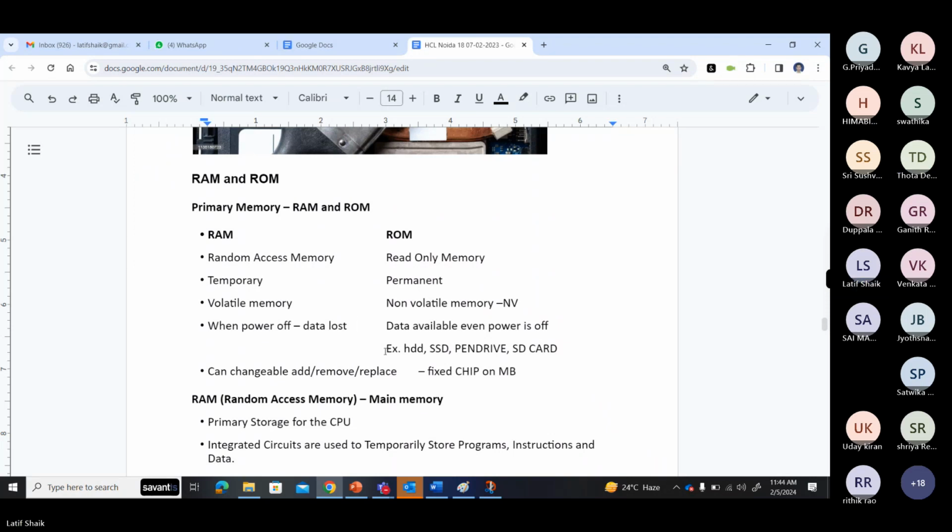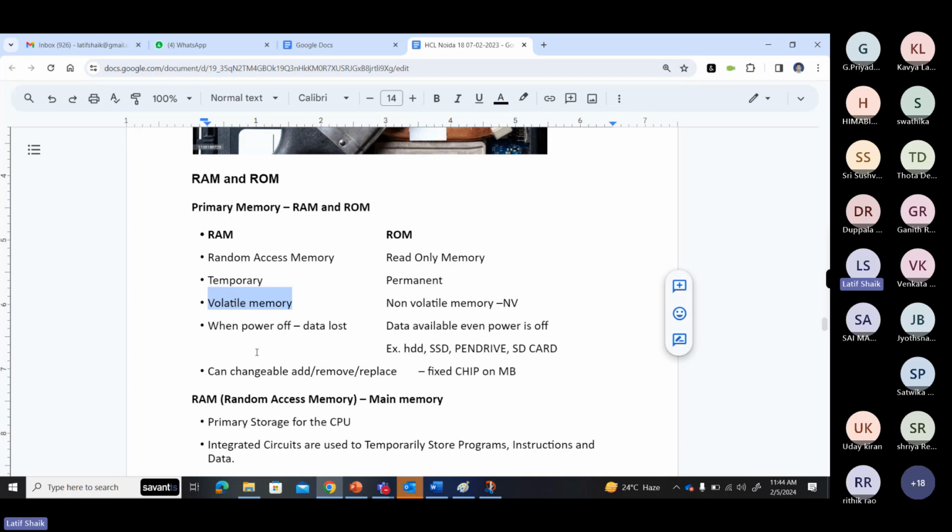Okay. So what is this volatile memory? For example, whatever data we are looking at, whatever pictures we are looking at, that is entirely loaded into our RAM only, from hard disk to RAM, and we can see RAM to processor.